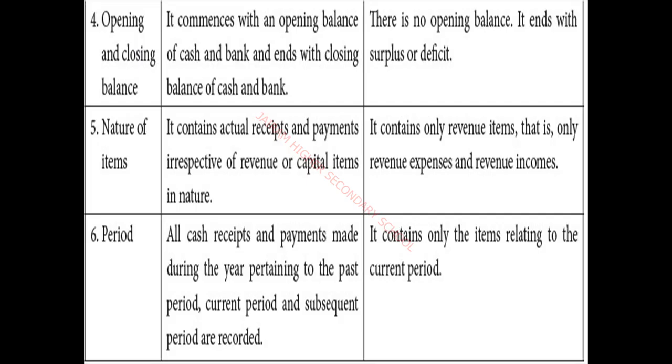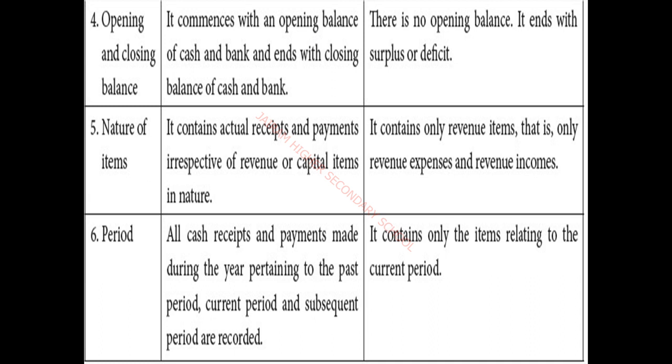This fourth difference is opening and closing balances. So receipts and payments accounts எப்பயுமே ஸ்டார்டிங் எதை வச்சு ஸ்டார்ட் பண்ணுவோம் அப்படின்னா ஓப்பனிங் பேலன்ஸை வச்சு தான், ends with closing balance. ஆனால் நம்மளுக்கு இன்கம் அண்ட் எக்ஸ்பெண்டிச்சர் அக்கௌண்ட்டில் எந்த ஒரு ஓப்பனிங் பேலன்ஸஸும் கிடையாது, எந்த ஒரு க்ளோசிங் பேலன்ஸஸும் கிடையாது. ஏன்னா அது ரெவென்யூ இன் நேச்சர். ஸோ ரெவென்யூவில் எந்த ஒரு கேபிட்டல் ஐட்டம்ஸுமே வராது. ஸோ அதனால் there is no opening balances, right?